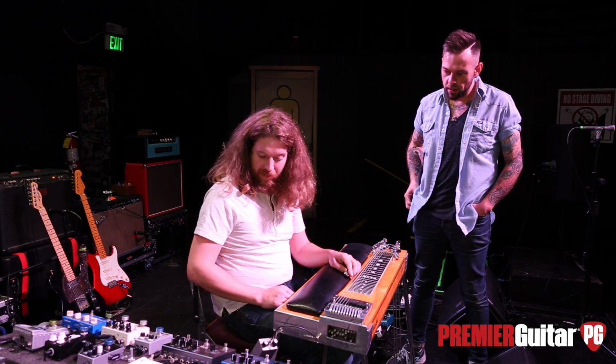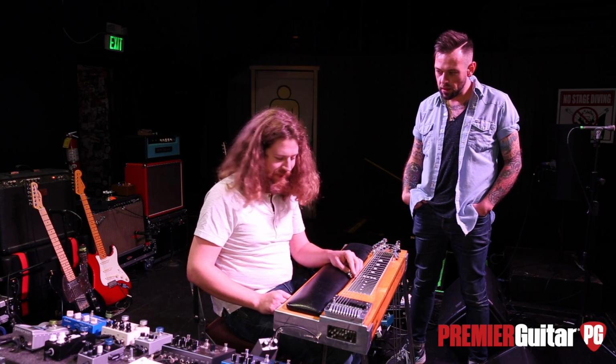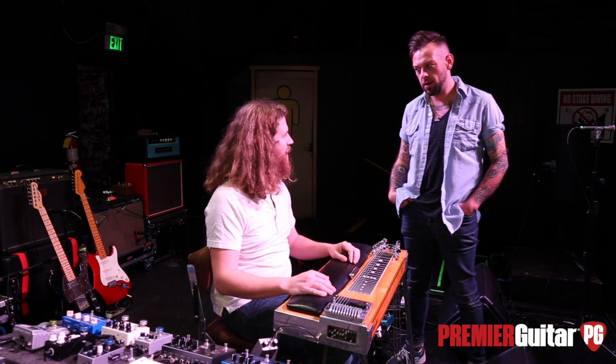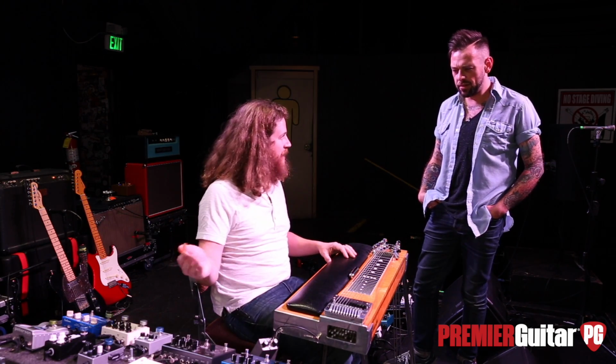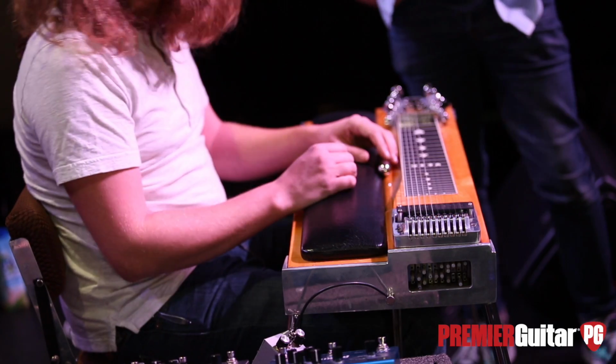I've actually been meaning to keep my eye out for a second one. This is one of the few things that's failed me. We had a huge show opening up for Jack White. Sound checked, and I mean, I've used this thing for years, never had a single hiccup. Sound checked perfect, hadn't touched anything. Went out, then came back out to start our set. I sit down, and that's the worst feeling in the absolute world. Nothing. What a terrible feeling.